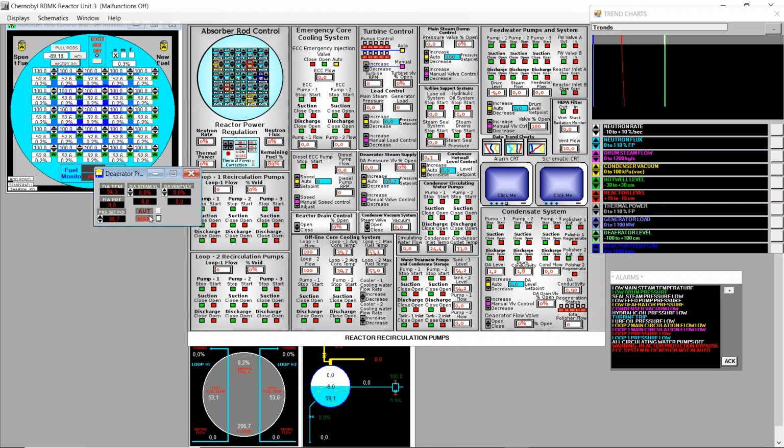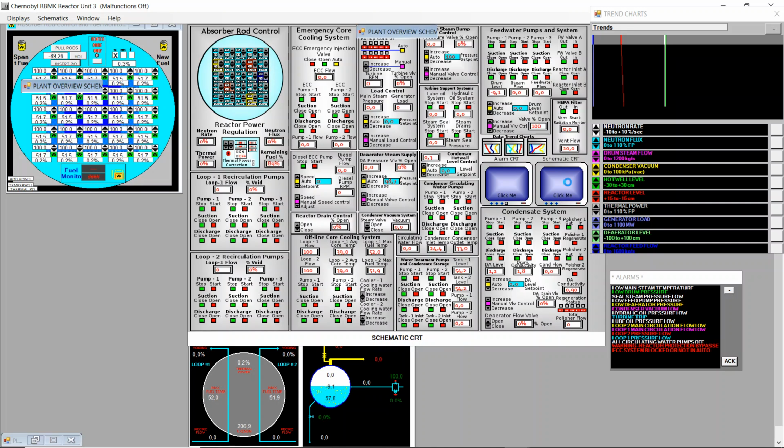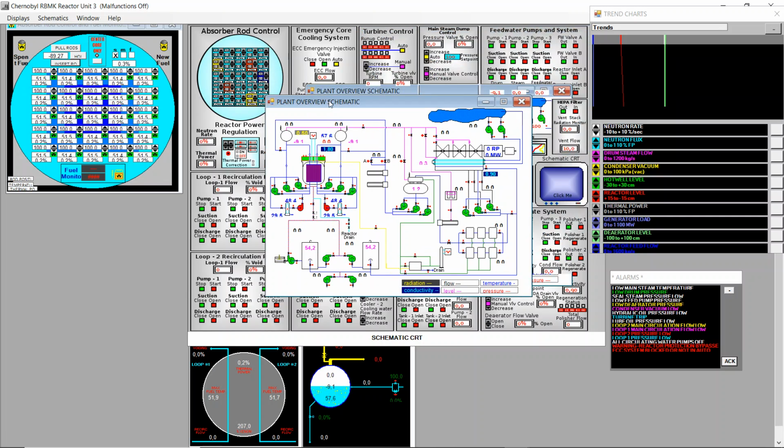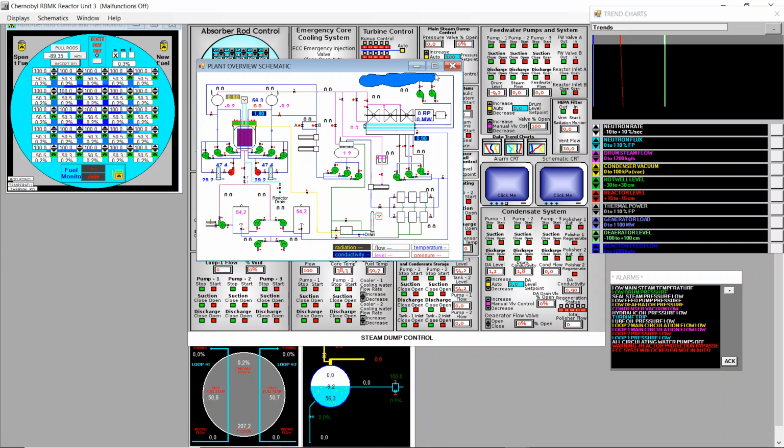The aerator is set into manual. Condenser hot well, I didn't touch this at all. Water treatment, it's off. I will just open this schematic once more to show that everything is off. So it's the green colored pumps, except the 2 offline core cooling systems, and that's all.